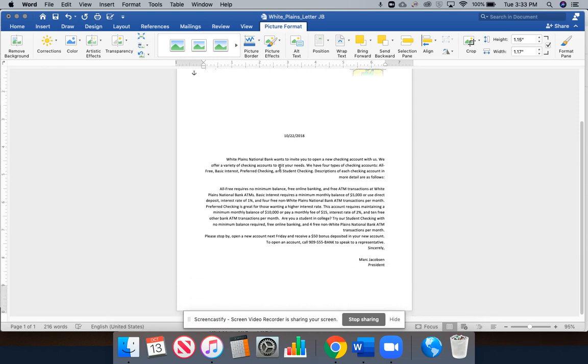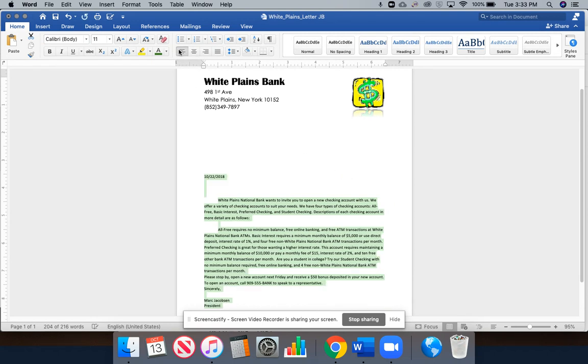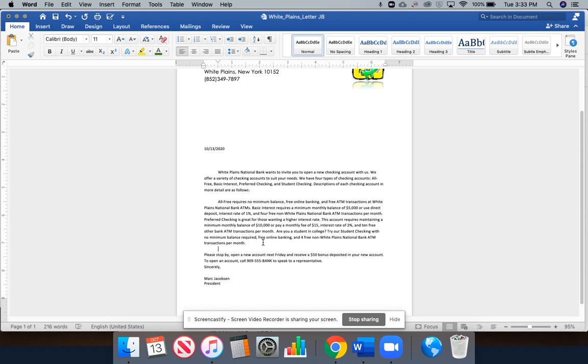Step 11, we want to change this format so that this is formatted like a business letter. So first thing we need to do is it should be all left aligned. So align it to the left. Next, I'm going to change this to today's date. And then we want to make sure we have a space between every paragraph. So we have a space between every paragraph. Then finally, we don't want any indentation, everything to the left.